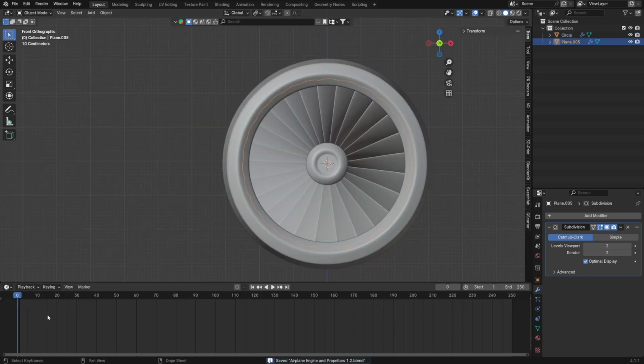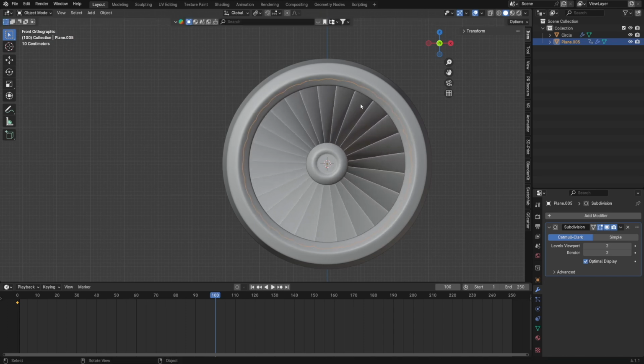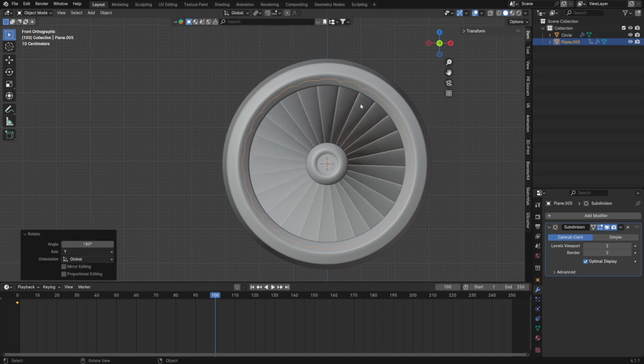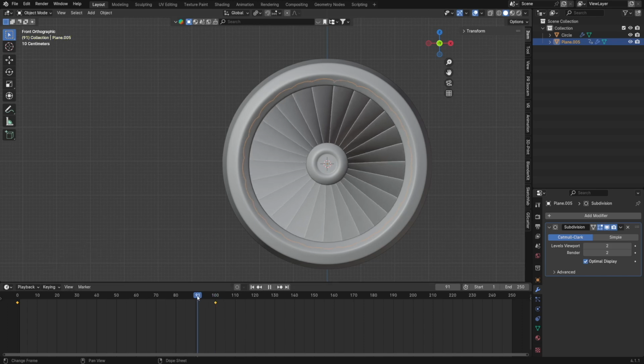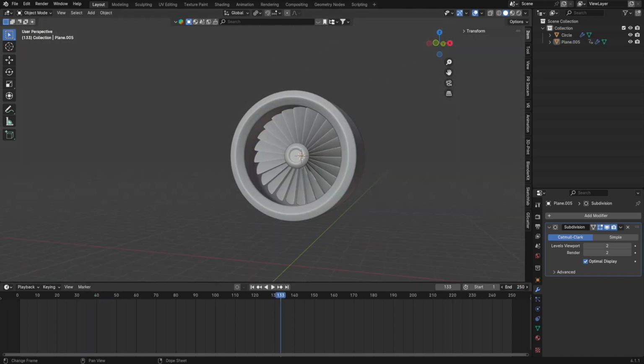Yeah, how would we animate this? Like, if I added a keyframe right there, then I move this up to, let's say, 100 frames, and I rotated this. Let's say I rotated this on the y-axis 180 degrees. Let's just say that, and I pressed I once again to add another keyframe. Would it take effect? It does take effect. And let's move our end keyframe down to 100.